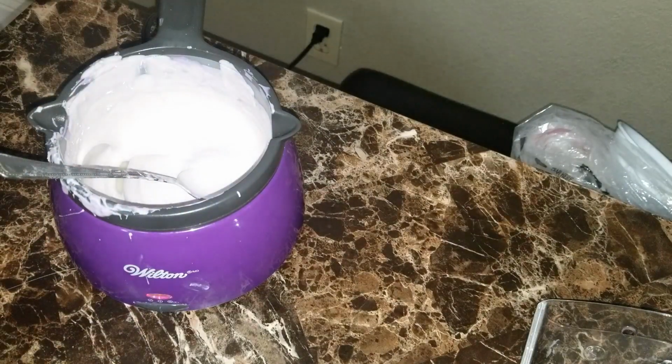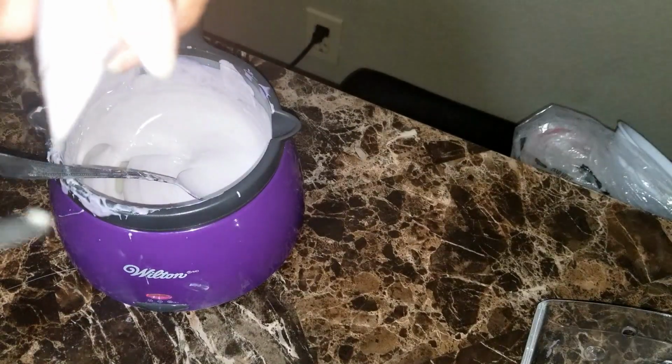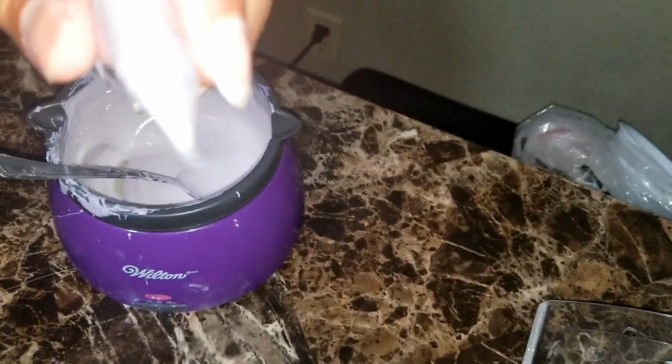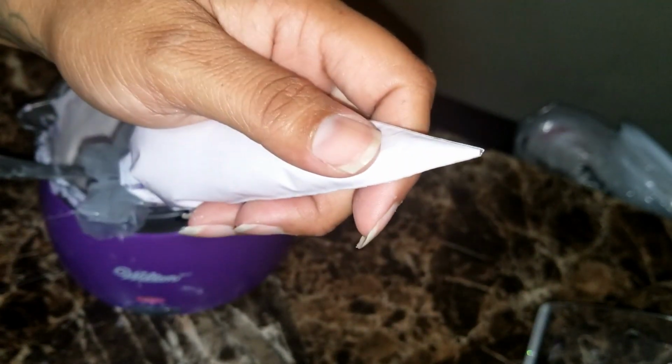So I'm going to go ahead and get my scissors, and I'm going to cut. Can you see that? Let me focus on that real quick. Can you guys see that? No. Okay, so I'm just gonna cut very little. See how little I cut? Just very little.